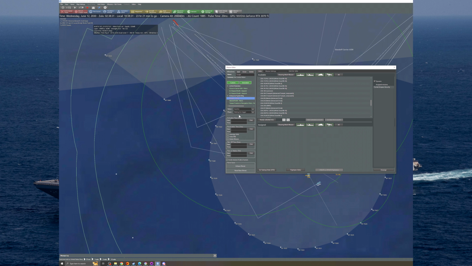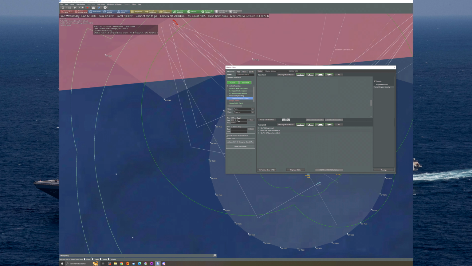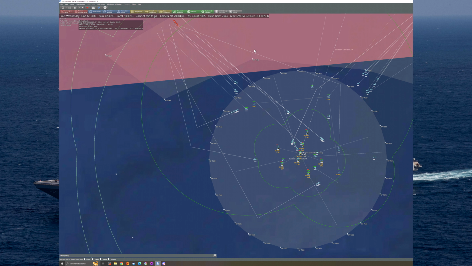Takeoff time now. Oh, it's not even the right thing. Come on. Oh, their takeoff time is... there we go. That should finally get their stuff in gear.